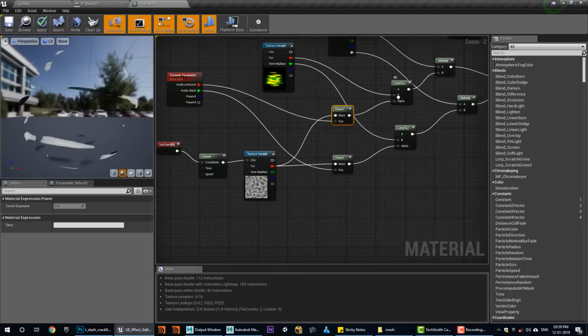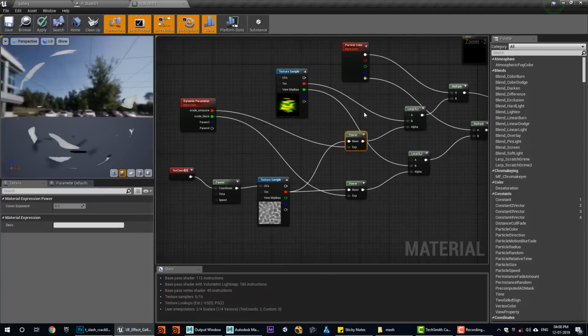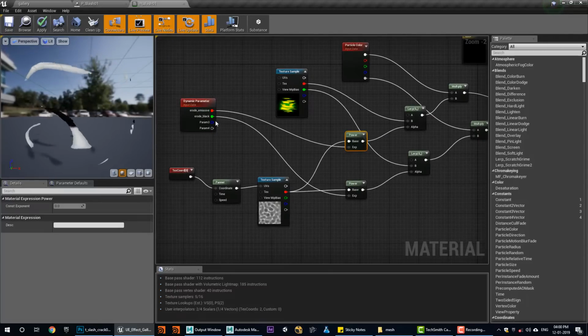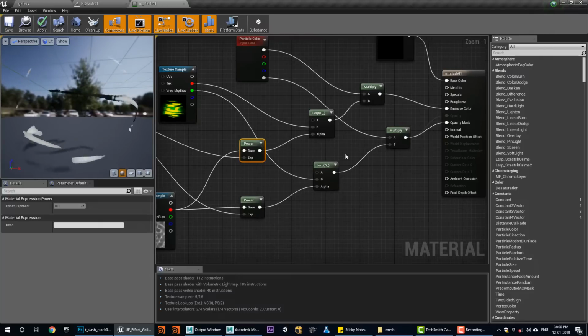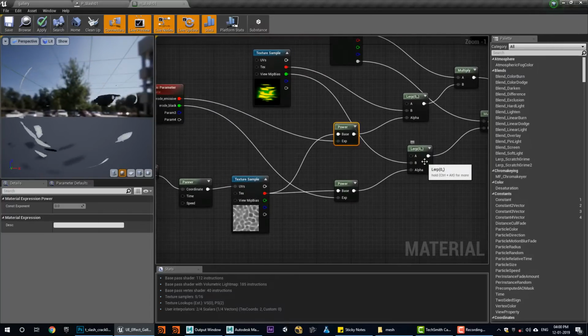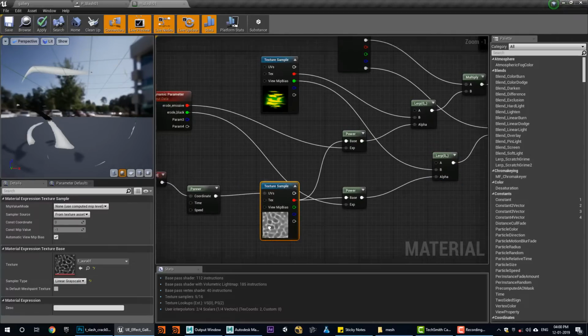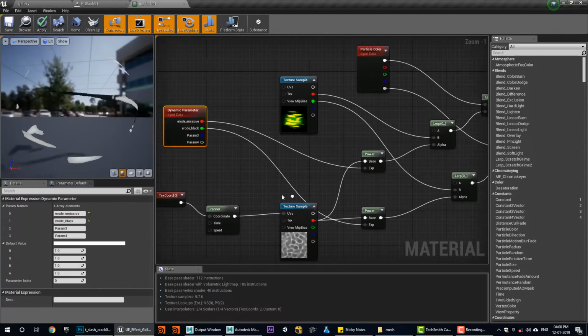First I eroded the red channel that is used in emission. I eroded and connected it to the parameter erode emissive. Then the opacity of the main texture, I used lerp with the same texture and connected to the dynamic parameter for erode black.